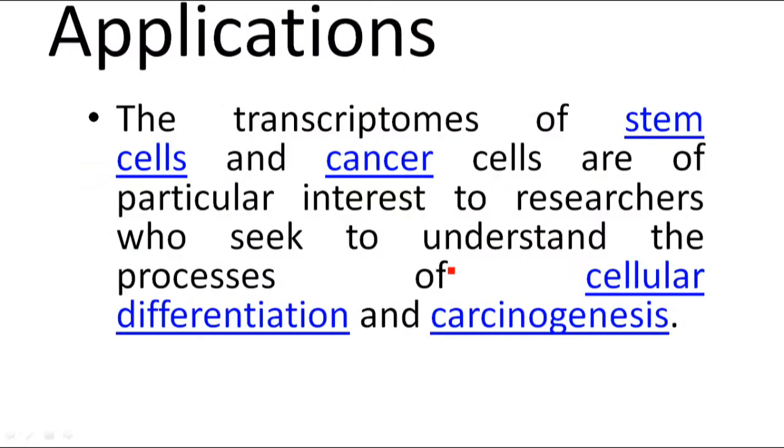Analysis of a complete coding molecule will reveal all information about the genes expressed in a cell at a given time. What are the applications of transcriptomics? The transcriptomes of stem cells and cancer cells are of particular interest to researchers who seek to understand the process of cellular differentiation and carcinogenesis. See, stem cells are very important. They are exploited for many purposes in the medical field. But what is the role of transcriptomes?